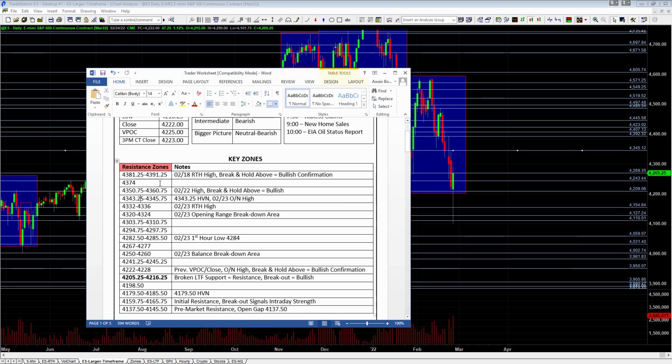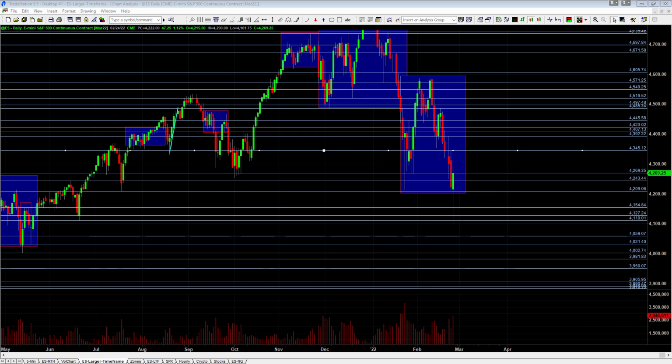If we get a breakout above these two, that could be the beginning of that bullish phase. And if we break out above here, then that confirms it and it opens the door for maybe another 100 points or so higher, maybe more than that. I mean, there's resistance above here too, but that would probably be that confirmation of a failed breakdown. But right now, it's not something we can clearly say because of the way that it broke down.